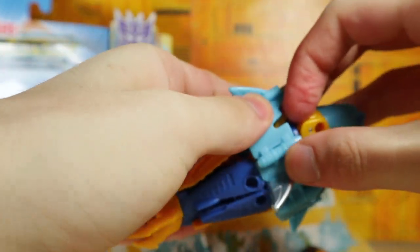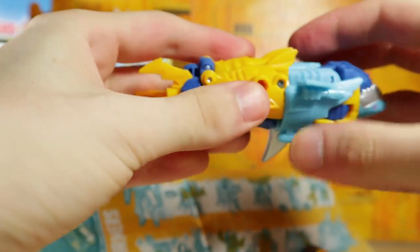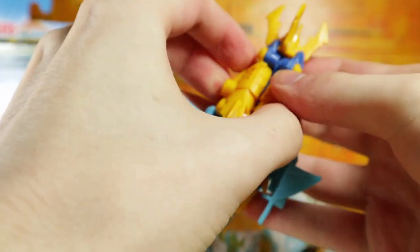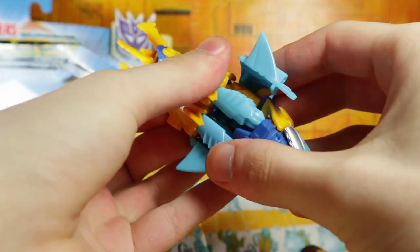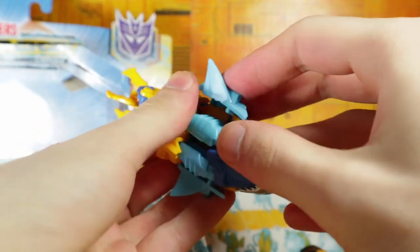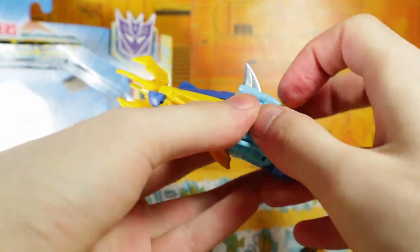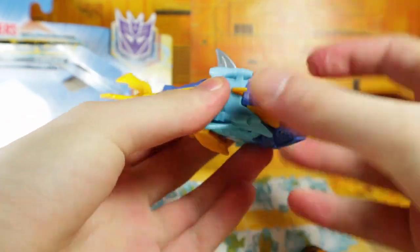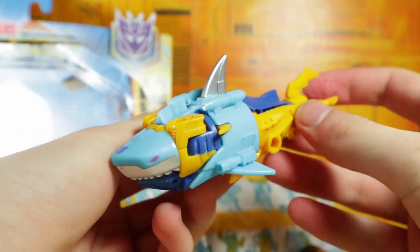Let's see. I'll try out on the other side. There we go. So I got one side in. Then that will all tab into place. This side is not going in right for some reason. And then, let's see. Let's just make sure that... Okay, so that does move up a little bit. And there we go. And then we could bring that down and tab that all into place. And there is the Sky-Byte in his alt mode.